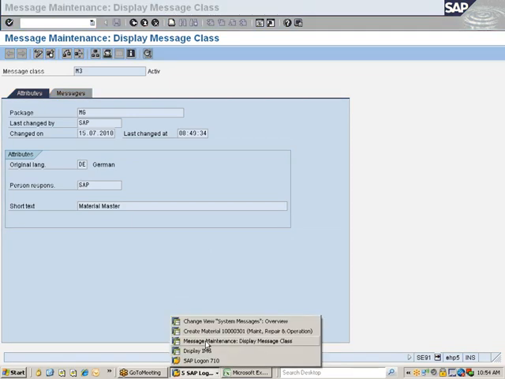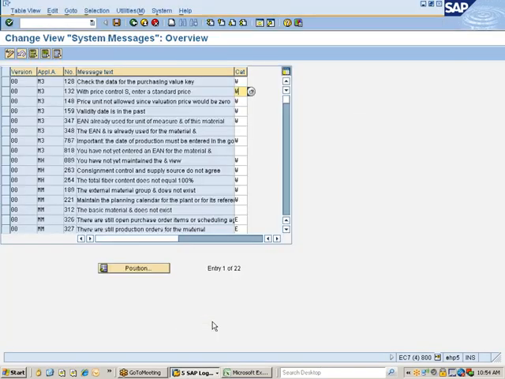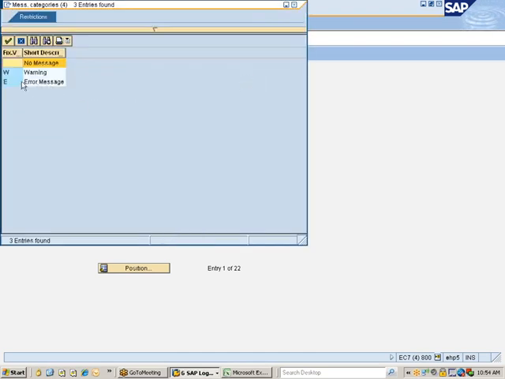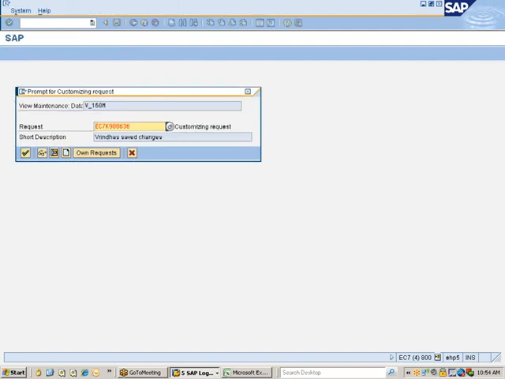Now like this you can go ahead and make the changes. If you want me to make this an error, I can simply make it an error. If I make this an error and save it, although it is not actually speaking an error message.